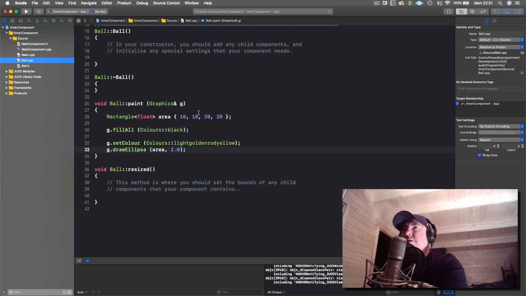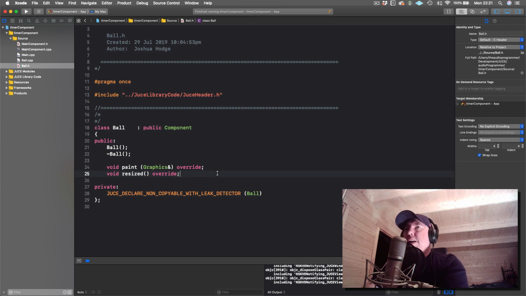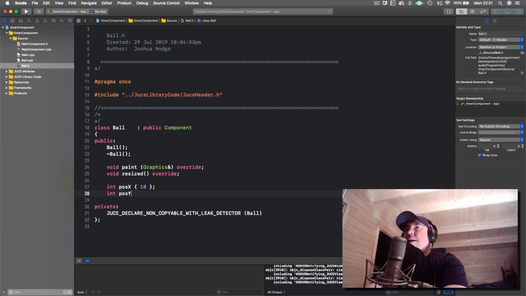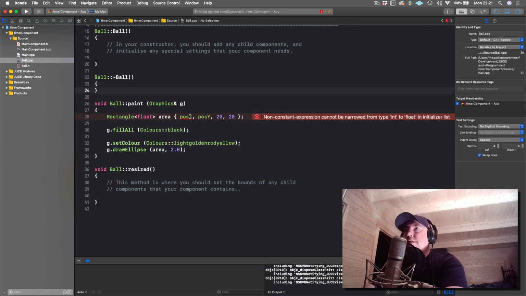I'll do it this initial way, and then we will change it over, because I want to start it off simple. So what we'll do is make an int. We will call it posX and initialize it with a value of 10, and then a posY, which we will also make 10. Then we could use posX and posY in place of the numbers.